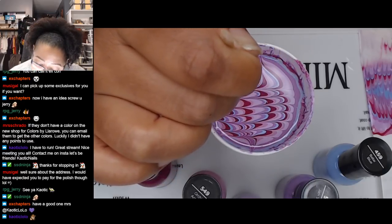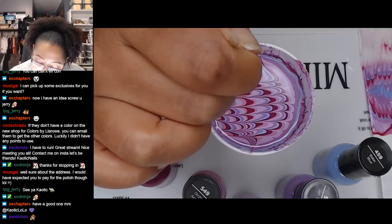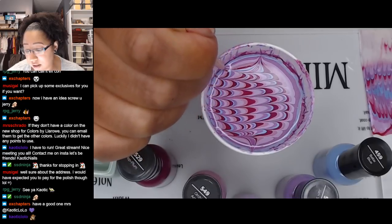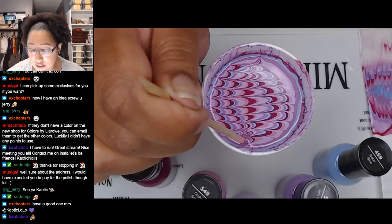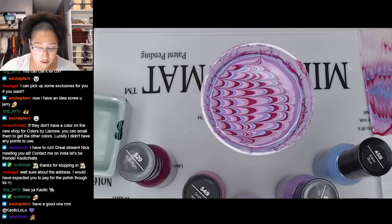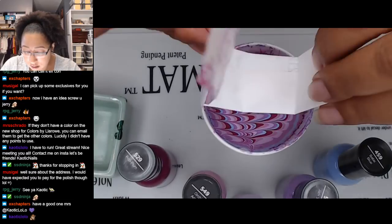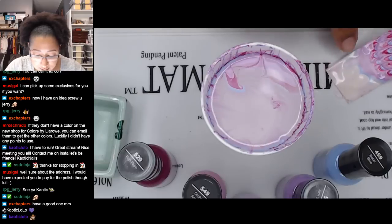I always try to go as fast as possible, but you don't want to go too fast and mess things up. Another thing is sometimes as I'm talking, I'm blowing on the cup, so I'll try to lean a little bit farther away so I'm not right in there with it. All right, and then let's just go in here like that.